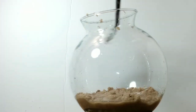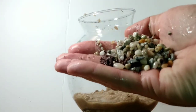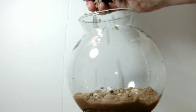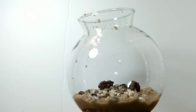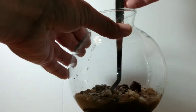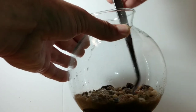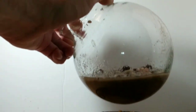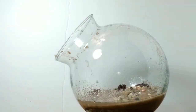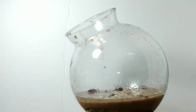Next up we're going to add some hardscape. We're using river pebbles and some lava rock from one of my established aquariums. This will increase the surface area of the jar and encourage our beneficial bacteria to replicate more easily. Now I'm going to lean the jar to the side a bit. This will make it easier to manipulate items inside the aquarium while also adding an interesting visual angle to the tank.